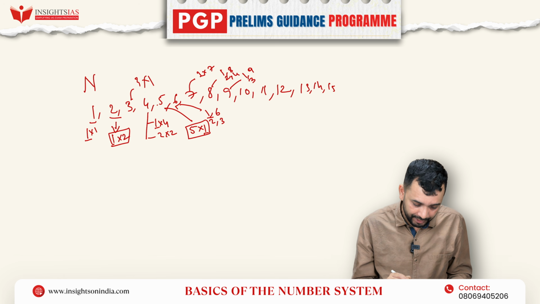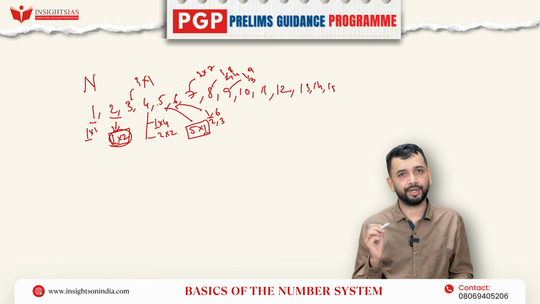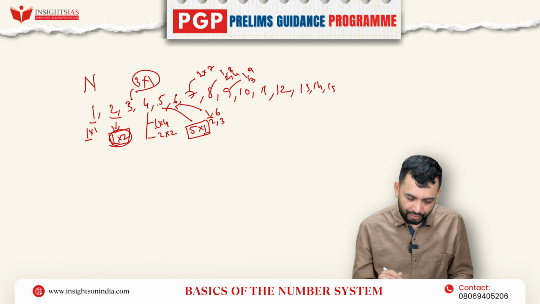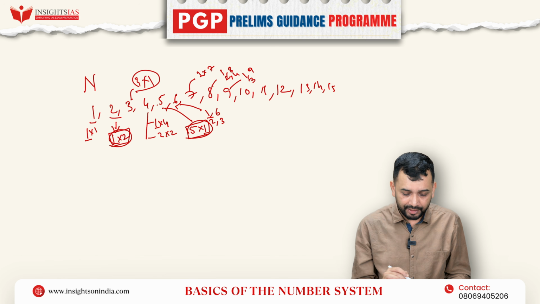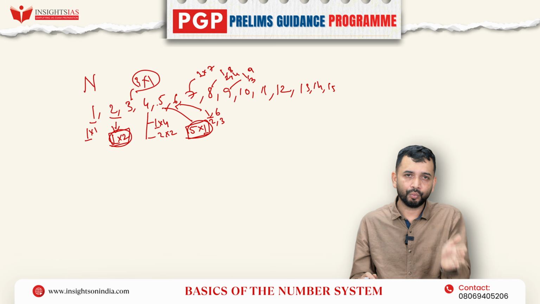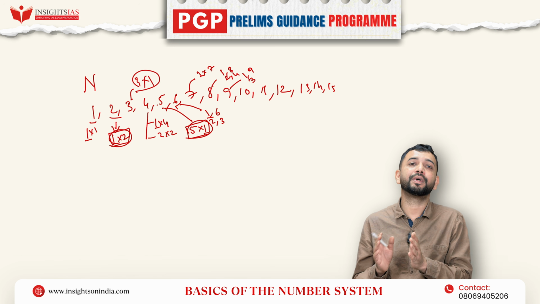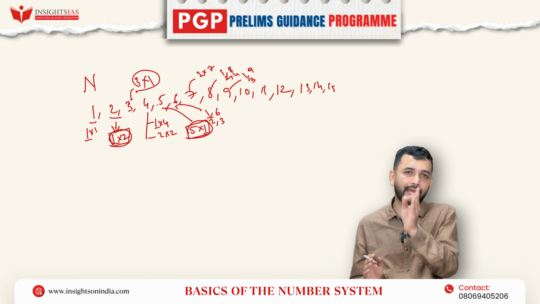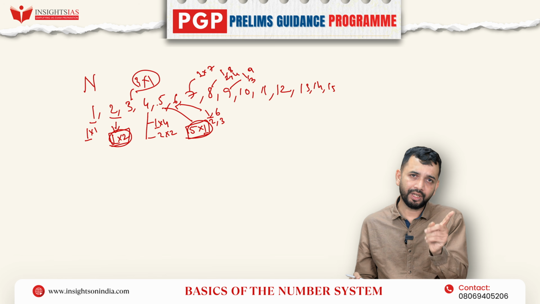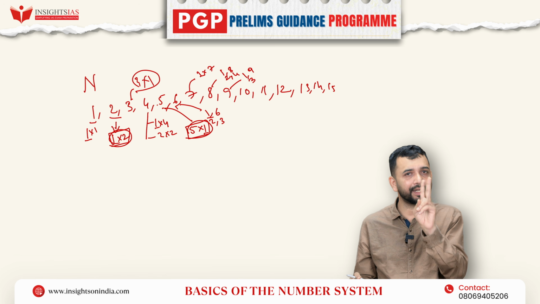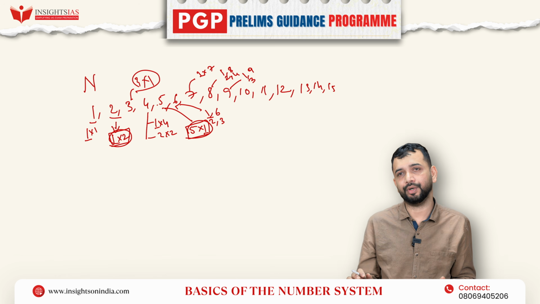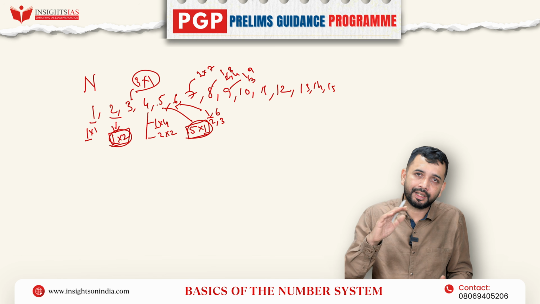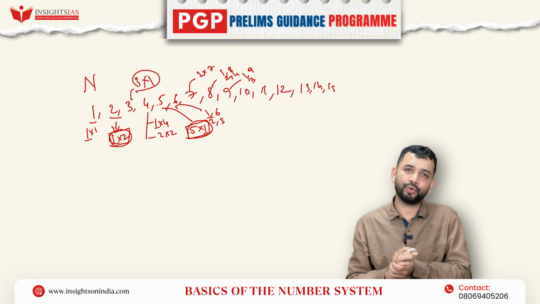Second, if you look at certain numbers, 2 has two numbers dividing it. If you look at 3, two numbers are dividing 3. Similarly, 5, two numbers are dividing 5. That means there are certain numbers which are divisible by 1 and the number itself. Such numbers are called prime numbers. Prime numbers are those natural numbers which are exactly divisible by two numbers, that is 1 and the number itself. That means they have exactly 2 factors. Good enough, right? Now, any number having more than 2 factors, that is 3 or more, we call composite numbers.